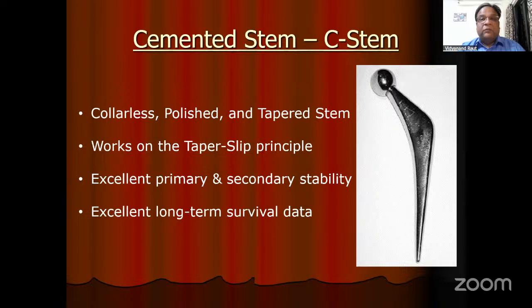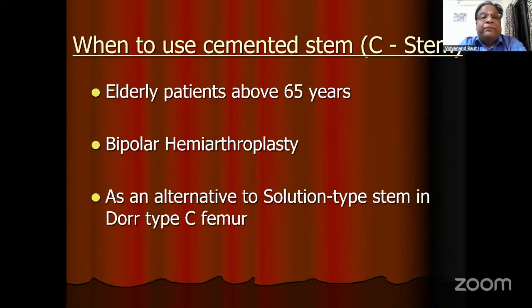All companies, whether imported companies or Indian companies, have their variants available of the cemented stem. When to use a cemented stem? As I mentioned earlier, in elderly patients above 65, the bone quality may not be good, and I would prefer to use a cemented stem in such patients.